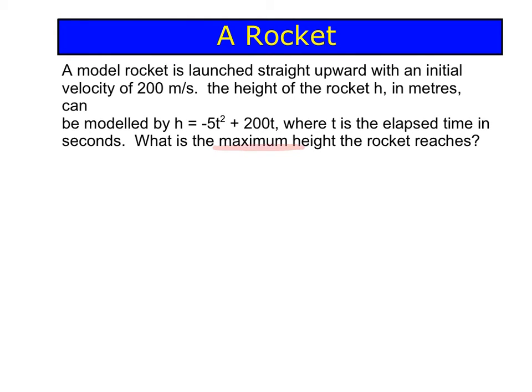See the word maximum? Maximum means vertex. So whenever I see the word maximum or minimum, I think vertex, vertex, vertex. How am I going to get to the vertex? I'm going to get to the vertex by completing the square. I'm in standard form right now, and I need it in vertex form.